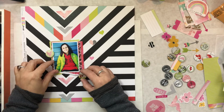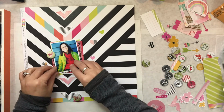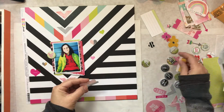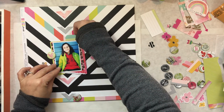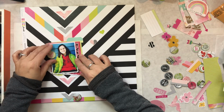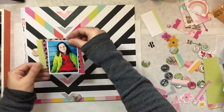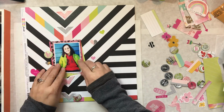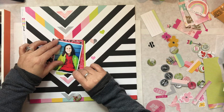And I think I add a few more layers. I wanted another black and white to go behind the photo. I'm not really a fan of animal print, and that was the only black and white paper really that was in there besides some other stripes, and I thought we were good with stripes on this layout. And so I ended up using the animal print, but it's a vellum piece that is in the ephemera, and because it's vellum and a little bit transparent or translucent, I thought that looked just a little bit better than the pattern paper. For this layout, I moved the stuff around a lot, and I auditioned a lot of flair.